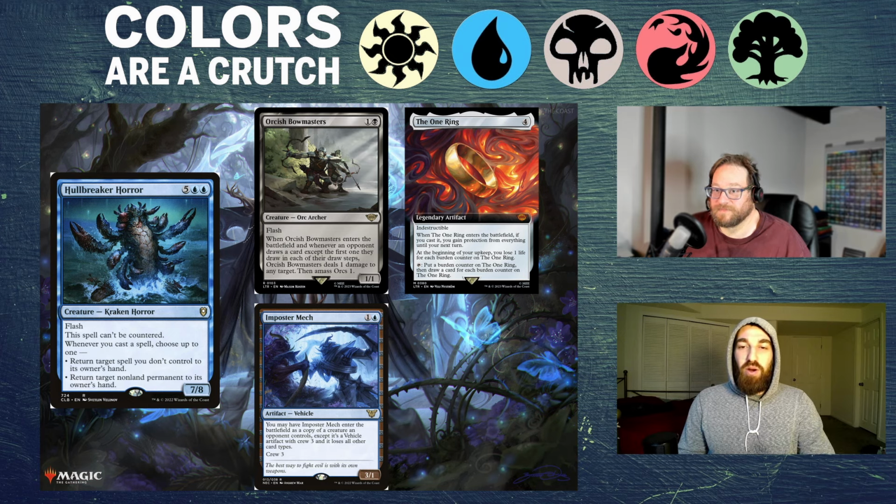And what's so nice about Hullbreaker Horror is it works perfectly with our generic game plan of Drago control, where it's not this 7-drop that we have to tap out for. It's this thing that has flash, and we can wait until the right opportunity on an end step to cast it. And then once Hullbreaker Horror is on the battlefield, which it's uncounterable, unless they have a Mind Break Trap, it is landing on the battlefield.